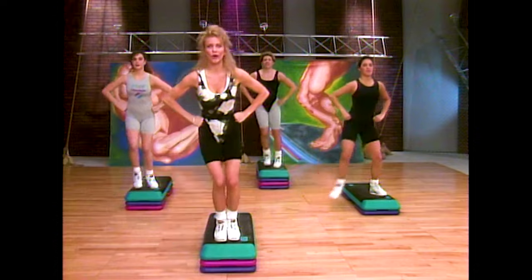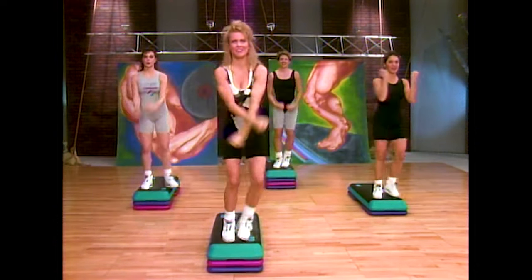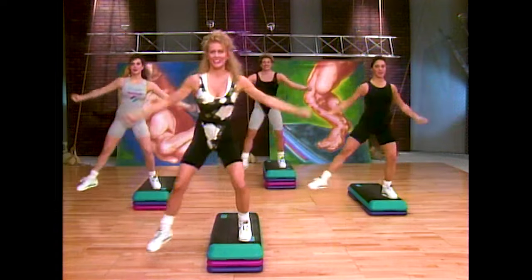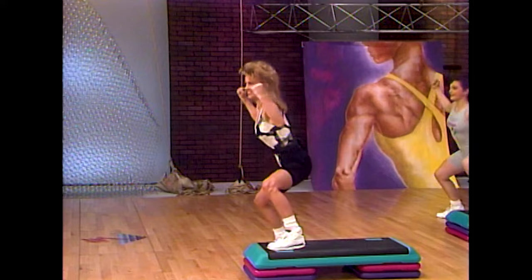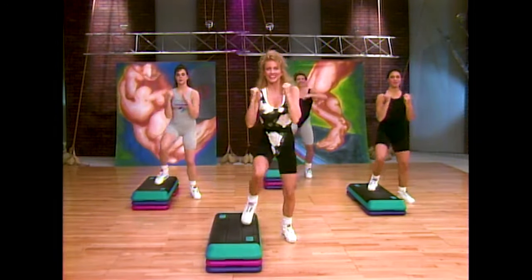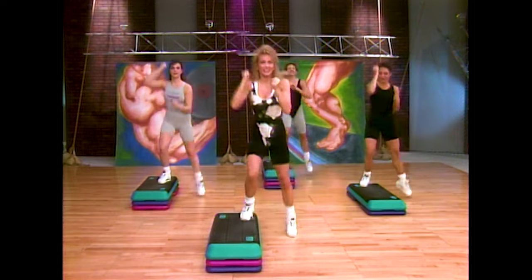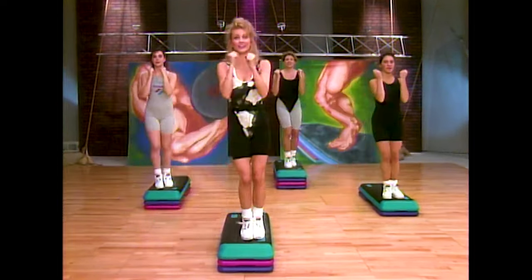Squat here, hold, here, hold. Squeeze the bicep, come on, squeeze. Squeeze, squeeze. One more, tap down. Add the side leg kick up. Two more, last one, diagonal. Tap step down, here we go.